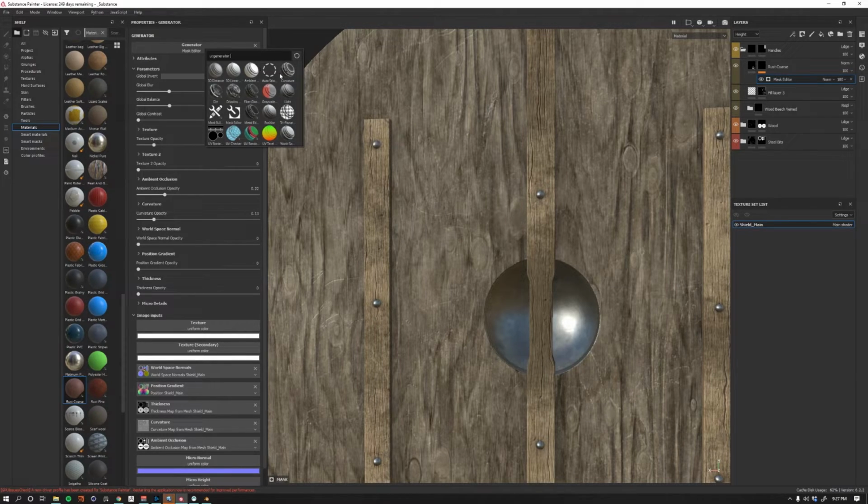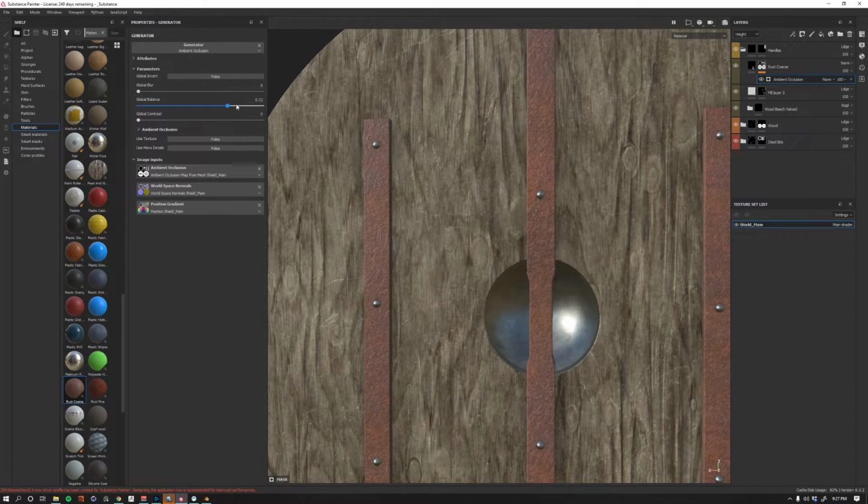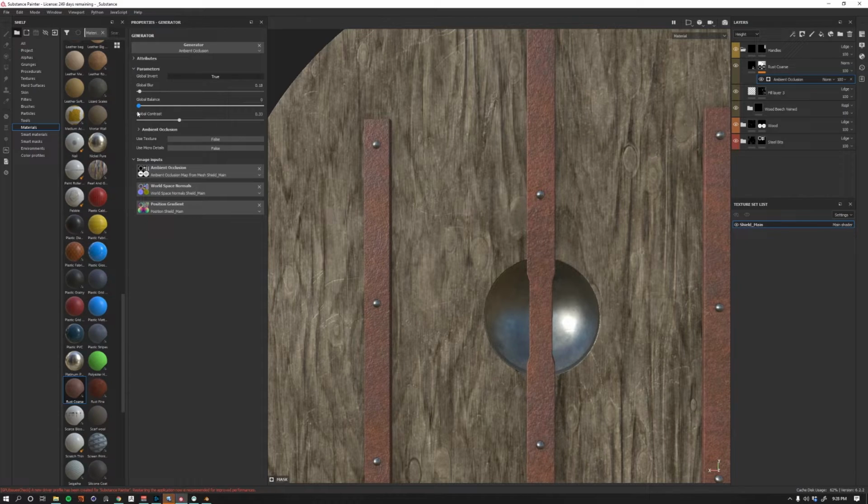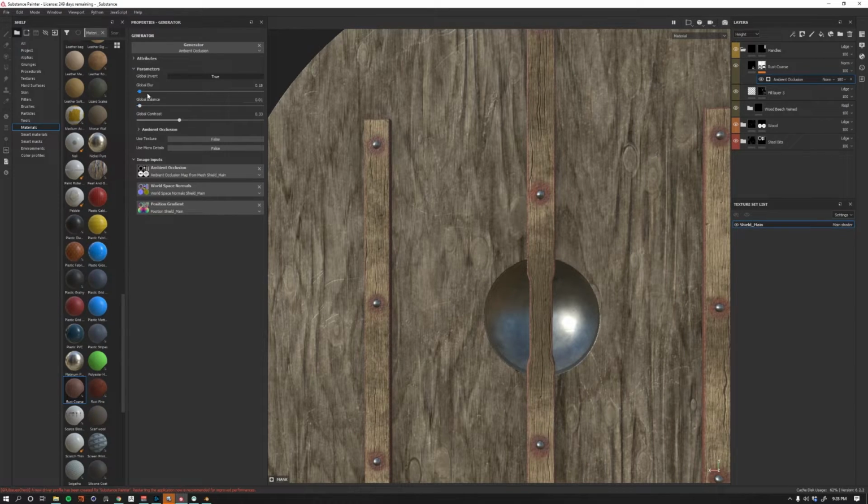And we want to just restrict it to sort of around these areas. So we just want to contrast that, increase the balance. We don't go too far. We don't want to blur it too much. And so it's kind of happening on the sides here, and we don't want it on the sides. So we can paint it out. We can go to mask and go to paint, and then let's just say, don't show it around here. We don't want you around here. Get out of here. Rust.